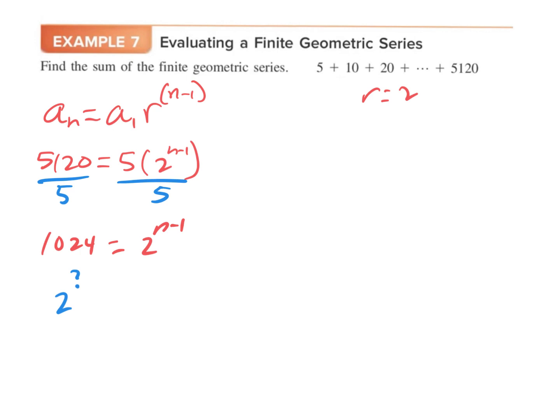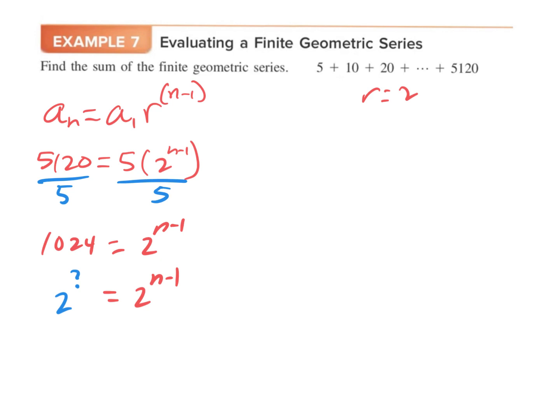Well, here's the thing that's nice, and why we don't actually need to use logarithms ever in this: when we're solving for n, n represents the number of terms. n has to be a whole number. Could you take the log of both sides and find n minus 1? Sure. But because n is the number of terms, and therefore a whole number, you will always be able to change the base. So the trick here is figuring out, all right, 2 to what power? 2 to the 10th power is 1,024.